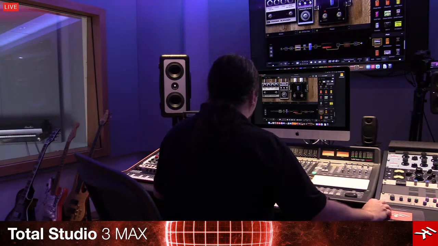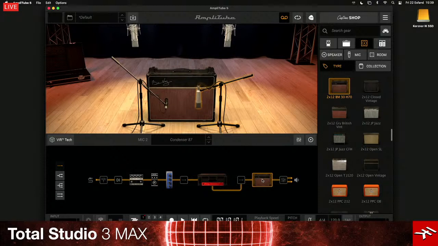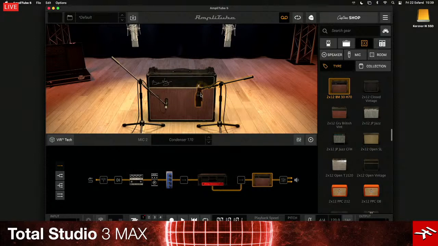Oh, I want to just show you real quick the cabinets, because this is a huge thing, and I mentioned this earlier, VIR technology. For those who don't know, you already get the ability to mic the cabinet, move it around, choose which mic you want. You can change it around to a different mic. All that's already been great. The overheads, you can look at all that, like you're in a studio.